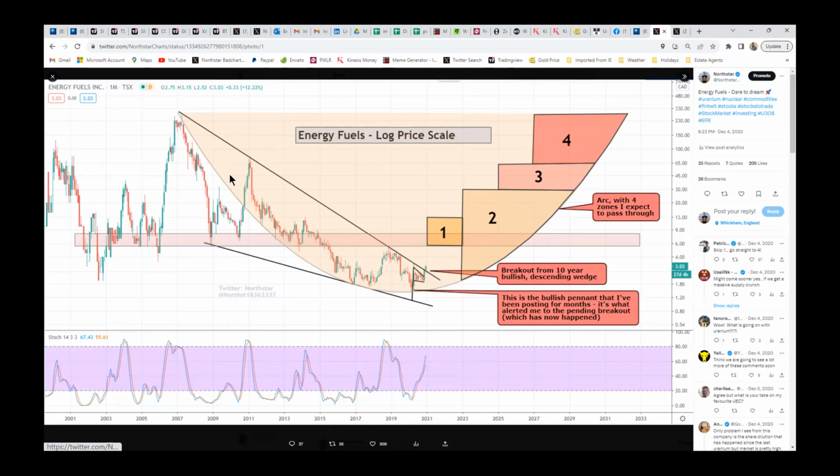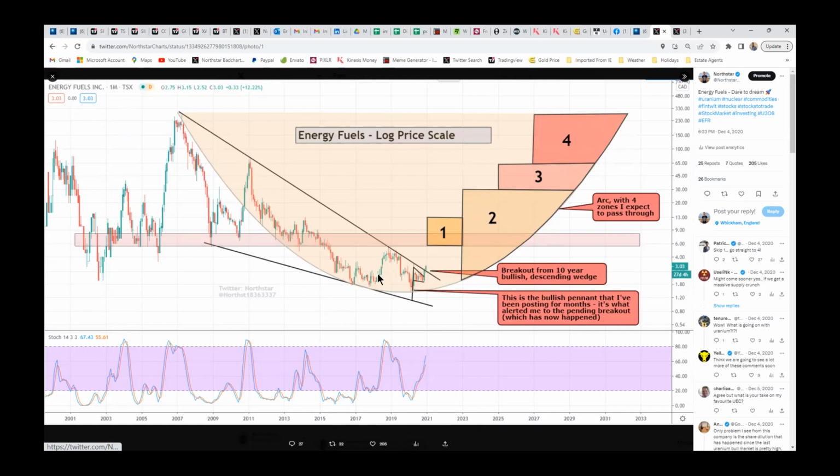These arcs, by the way, they form because of investor sentiment. It's not voodoo or some kind of black art. It's simply reflecting cyclical behavior in investment cycles. You get a peak, and then gradually over time price bottoms. It's like day and night. It's like temperatures, from day to night. You get a high temperature during the day, then it cools off, and then temperature gradually warms up again during the morning and towards the peak of the day where temperature reaches a maximum. So there's a weather forecasting analogy for you, and that's my background, of course, is in meteorology. And all of these cycles just repeat on large timescales and also on smaller timescales.